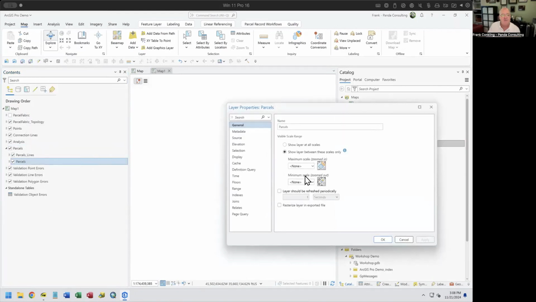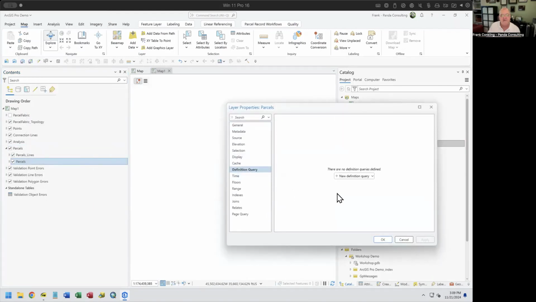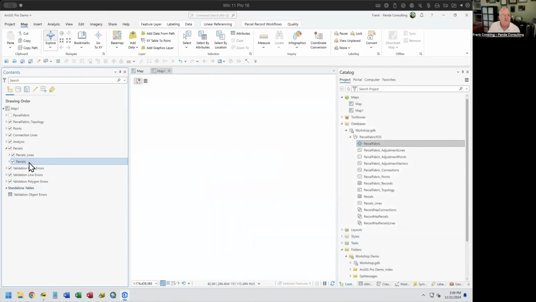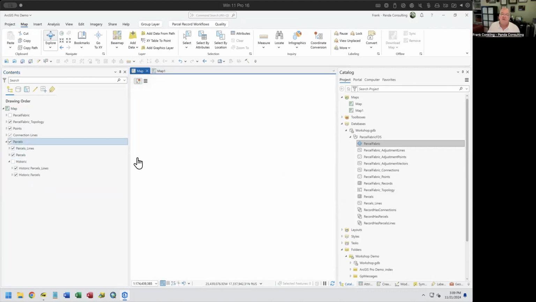And if we look at the properties of this under the definition query, there is no definition query, but they had to have set something separately because there's got to be something there that's a little bit different. All right, so there is a difference now.